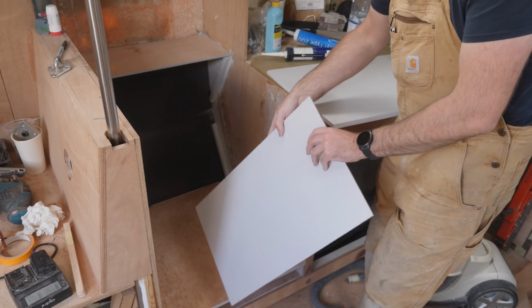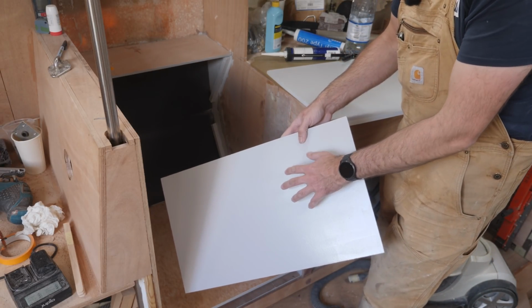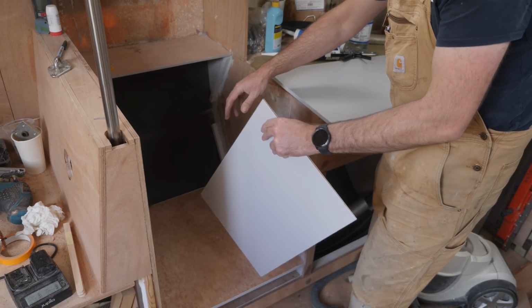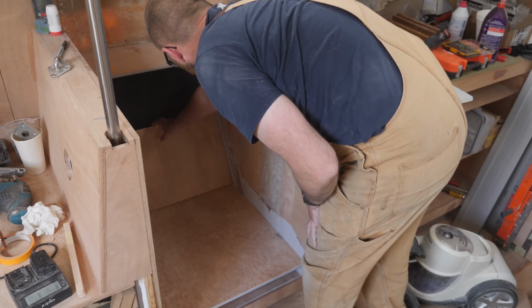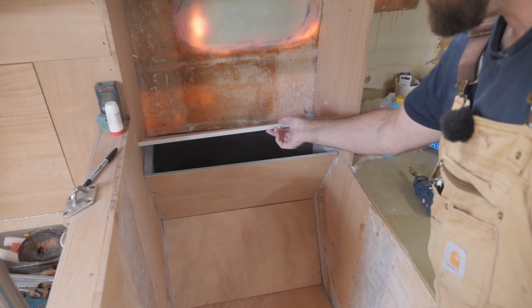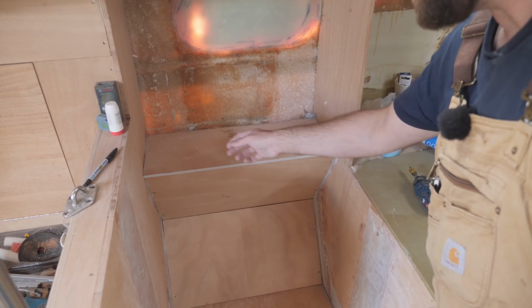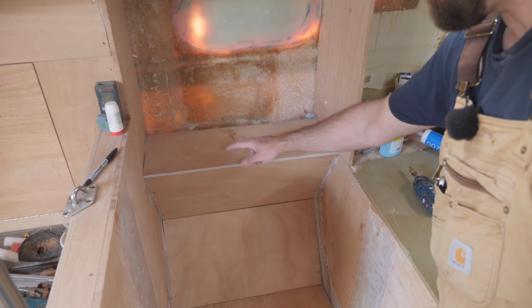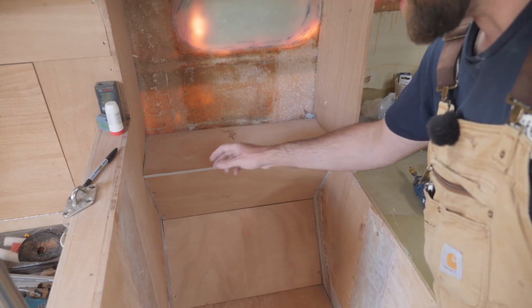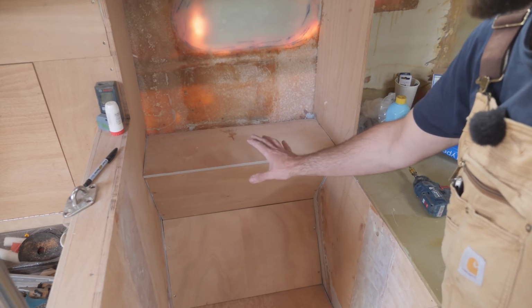In a previous video, I primed and painted all of the plywood that makes up the back of this little area, so now it is just a matter of getting it glued and screwed in place. For now, I'm going to leave this unattached because I might have to run some of the cables for the electric oven and the induction cooktop through here. Although I think it's better to run them from over here, but I don't want to limit my options.